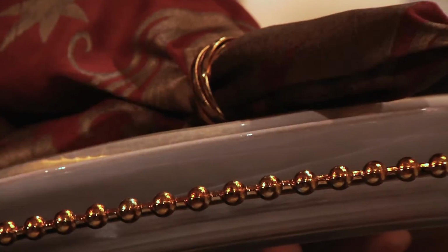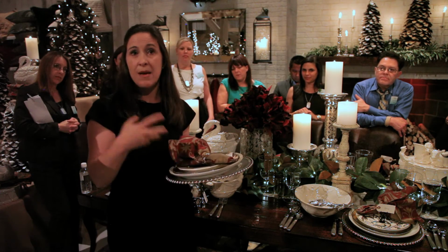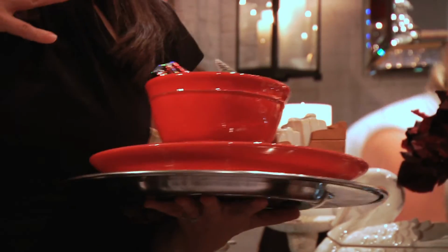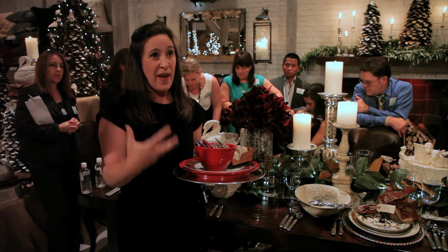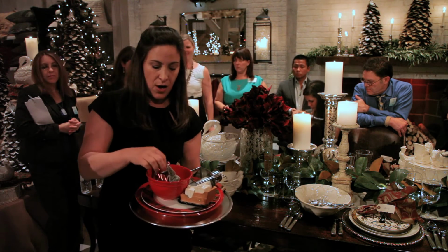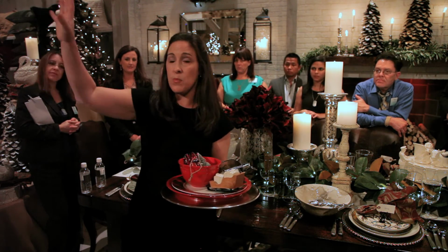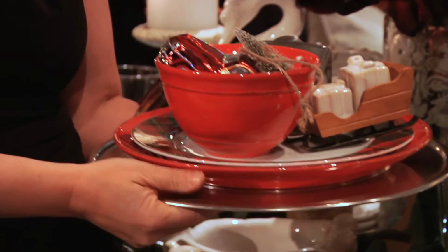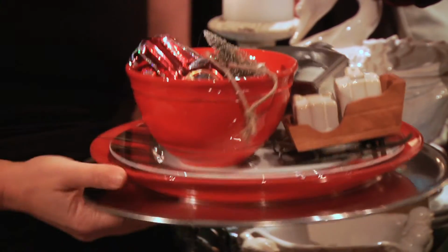This is not the day and age where your handbag and your shoes have to match, and your jewelry doesn't have to match either. Same thing with your table. It makes it more interesting and gives a sparkle. I always set a kids table and an adult table. This to me is more of that family get-together, a little bit more casual. But again, I started with the charger, layered on fun ornaments, and used the red as the base. It's more like what you're going to see over in Deer Valley, but it goes with the table, all the silvers. Everything builds on itself, and it's about starting at the base and moving up.